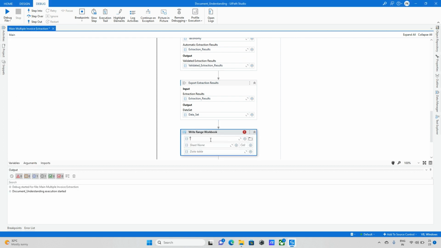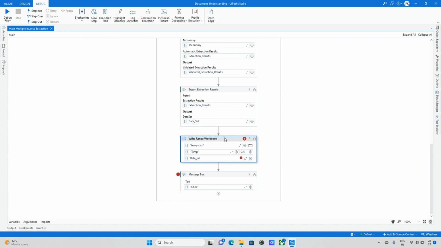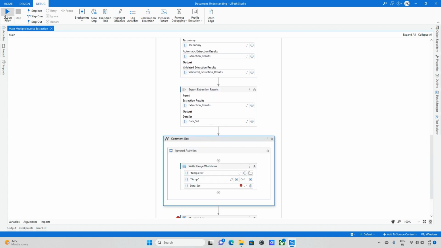Here I will make the path temp dot XLSX, and the sheet I will create as temp sheet. This is just for this purpose, and I will make it as data set. Let me see if I get any errors. Okay, it's throwing some error. Just comment on this and rerun the bot.